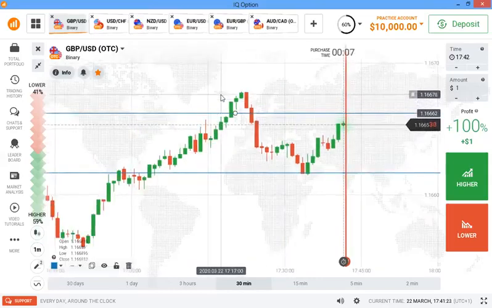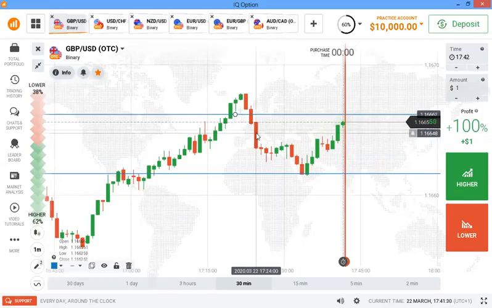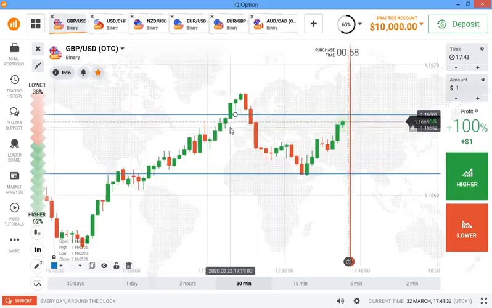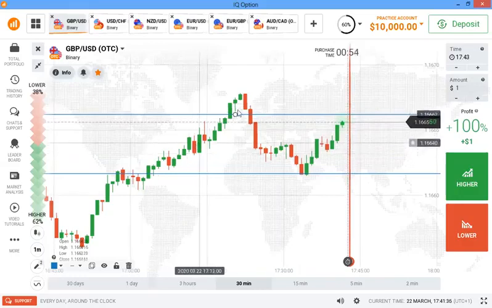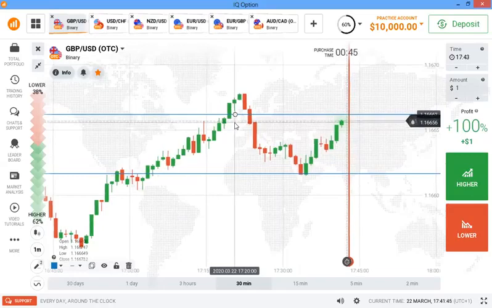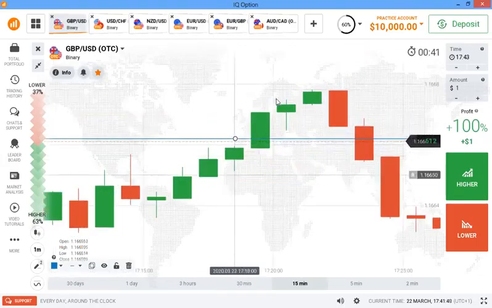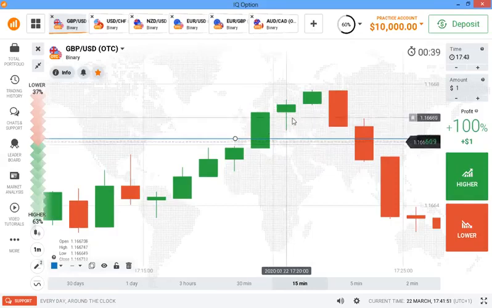So I always stick to my plan. That is, if the market will touch this level, it will reverse. I will not think twice. Even though I lost that trade, I know what I'm doing. So I will not think twice. I know it will reverse. If it didn't reverse and continued going up, it is not my mistake. Maybe there's some kind of news that happened or something like that. And if it crosses the level, if it crosses the line, I know that it will continue going up.